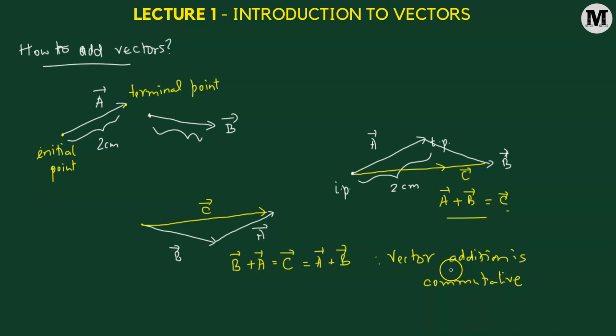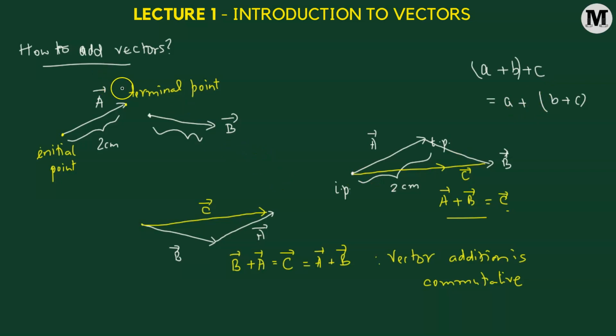Okay. Now, vector addition also follows the law of associativity. If you recall from numbers, let's say we have three numbers A, B, and C. We're going to add them. We can add only two numbers at a time. So we can first begin by adding A and B, and whatever result we get, we add it to the third number C, and this result is going to be exactly the same as adding B and C first, and whatever result we get, adding it to A. So this is called the law of associativity. This holds true for vectors as well.